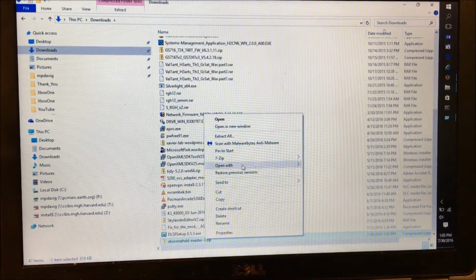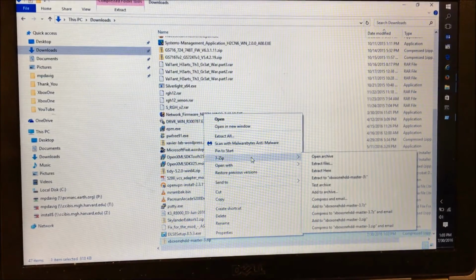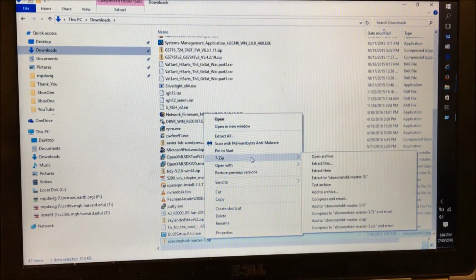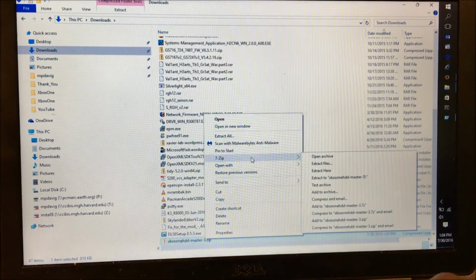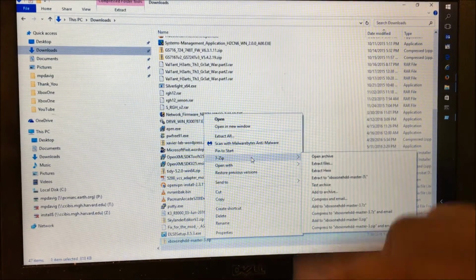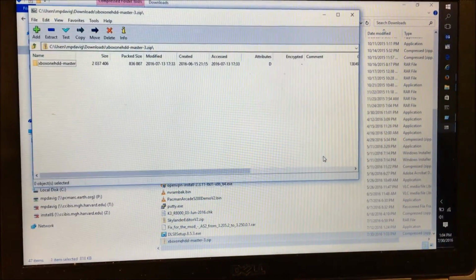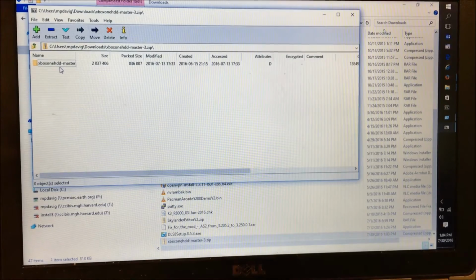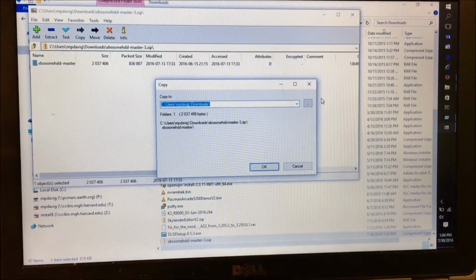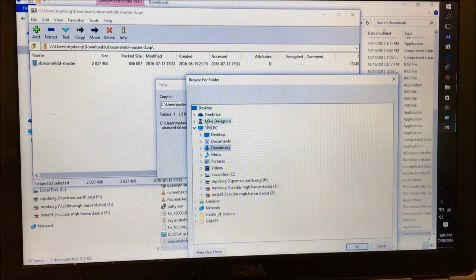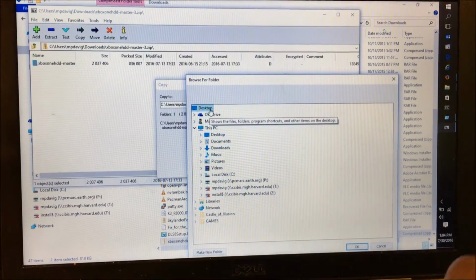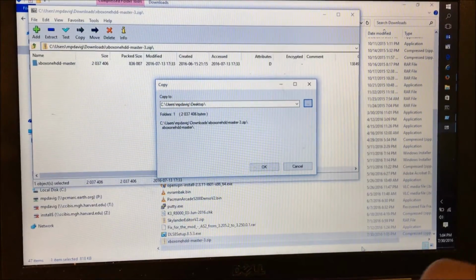I'm going to right click it, and I spoke before in my videos, I like 7-zip a lot. It's an open source zip tool, and it has a graphical interface and everything. It's really nice, and it adds this menu item here. So I'm going to extract files. Actually, I'm going to open the archive, and I'm going to pick where I'm going to extract the files. So I'm going to select the directory, say extract, and I'm going to manually put it onto the desktop so that all the rest of my instructions, if you also do the same thing here, you can use the exact same paths.